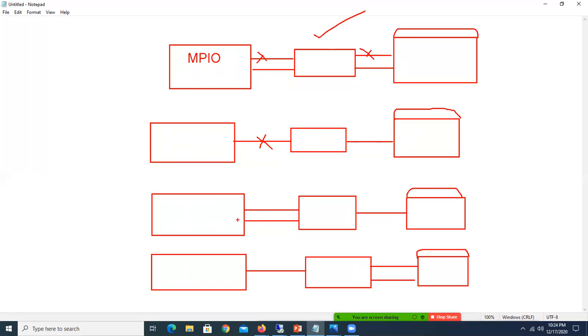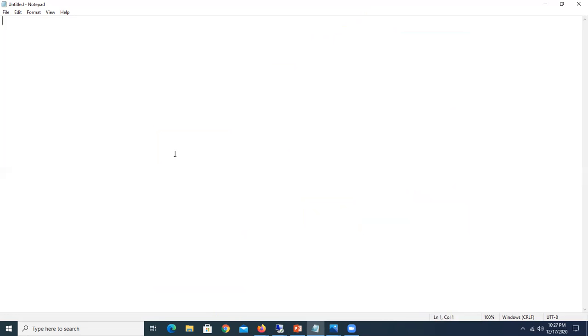If from the server you have two, and from the network you have only one connection, what happens if this fails? You cannot access the storage. So if you have two connections from the server and two connections from the storage, this is your best practice. This is how we are going to configure all our ESXi storage environment.